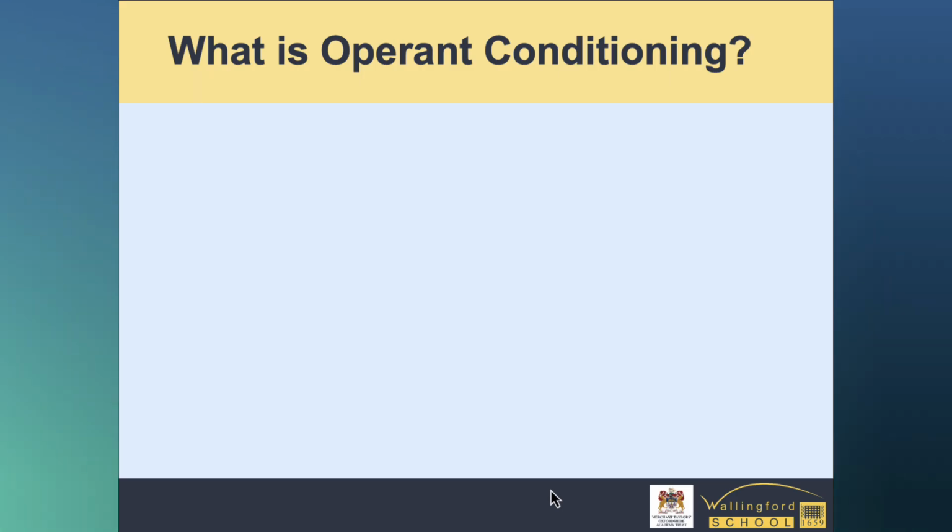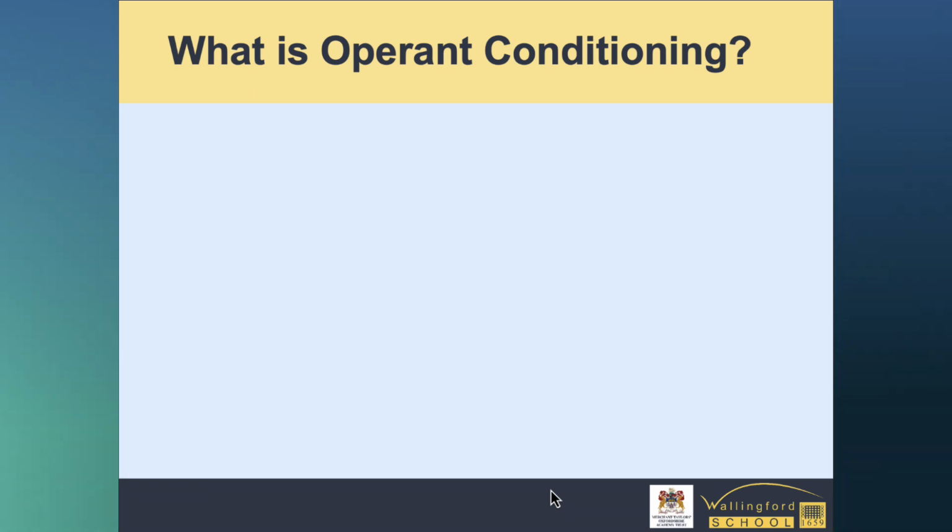So in this video, I'm going to talk you through operant conditioning and try to explain to you some of the basic concepts behind it and also how it differs from classical conditioning. Operant conditioning is sometimes called behaviourism, and it's most closely associated with a chap called Skinner, who did most of his work through the 30s, 40s and 50s.